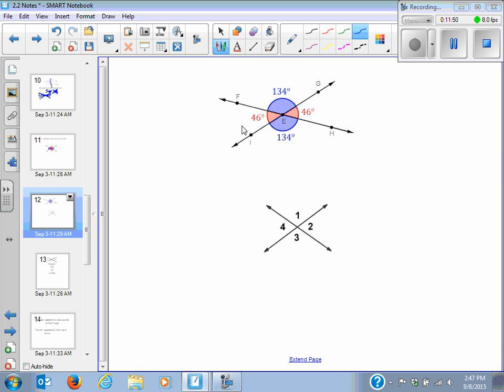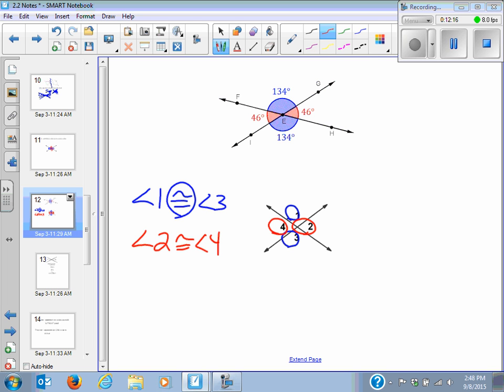Right here, this diagram down here with the numbers is actually very easy. Angle 1 is what you can call this top angle. It is congruent, this is a new symbol that we're using in geometry, congruent to angle 3 because they're across from each other. Vertical angles are always going to be congruent. And angle 2 and angle 4 are going to be congruent also.